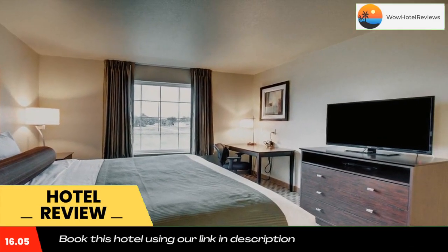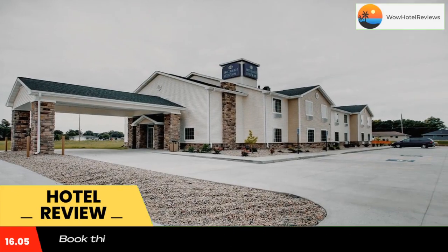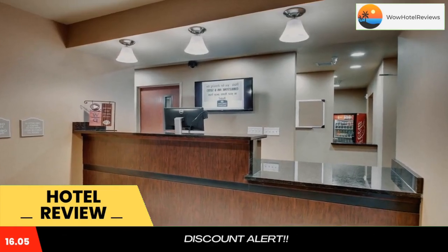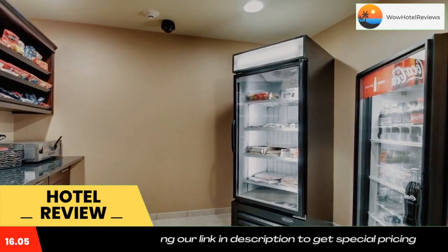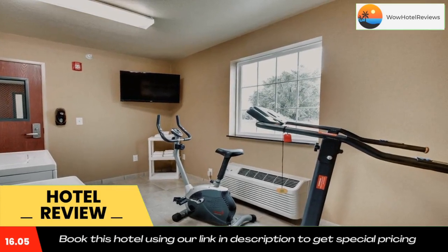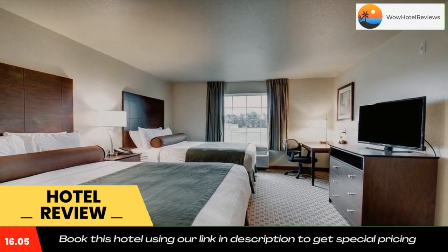The rooms in the hotel are equipped with a coffee machine, air conditioning, and a desk. The accommodation offers a buffet or American breakfast. A business center and vending machines with drinks and snacks are available on site. Skylar is a 16-minute walk from the hotel, while Jean's Trailer Court is 1.1 miles away.